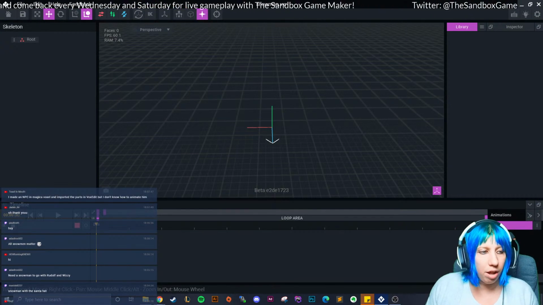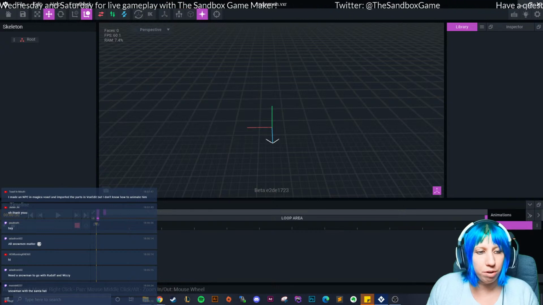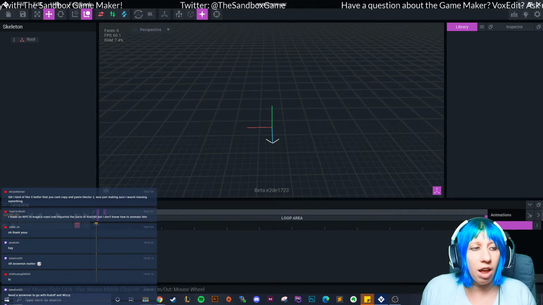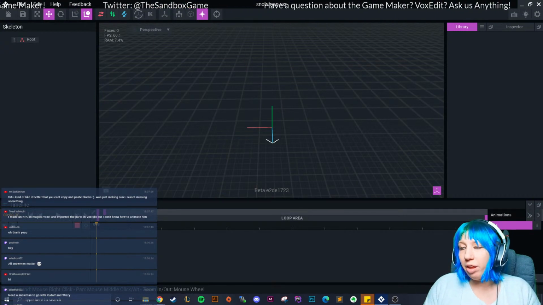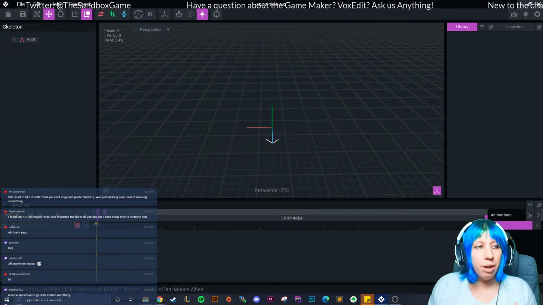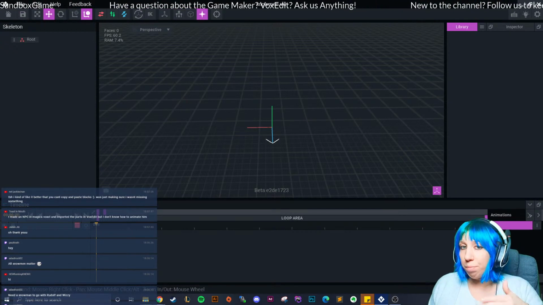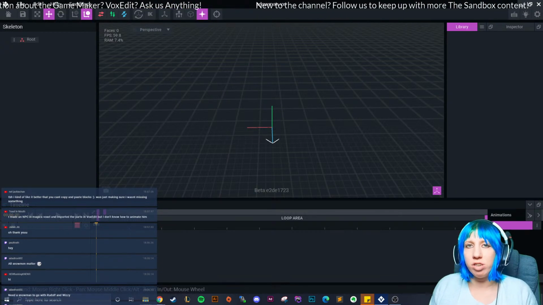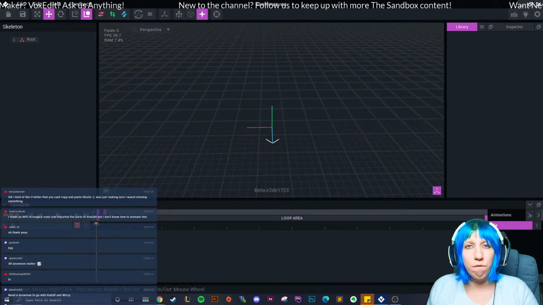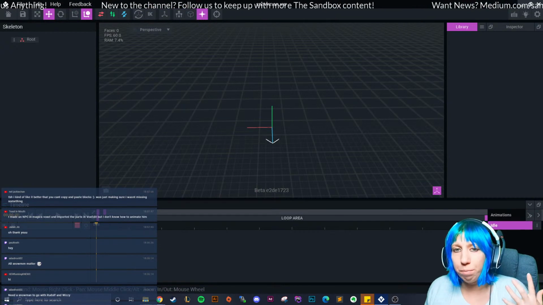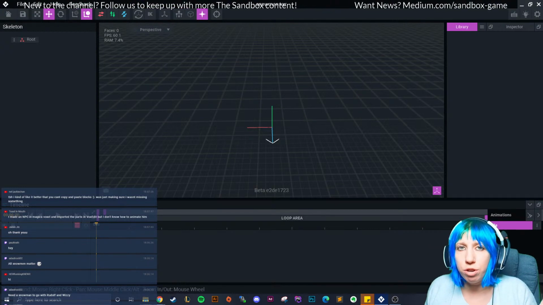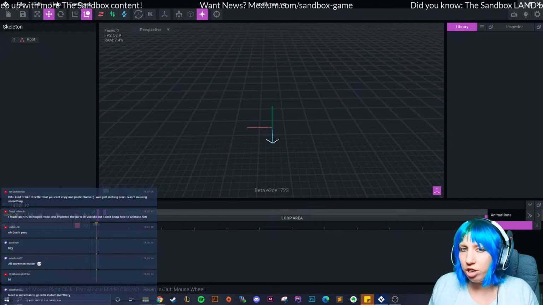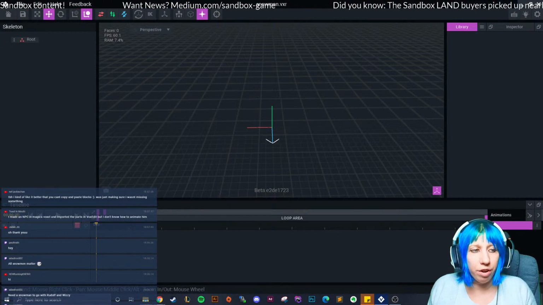I made an NPC in Magica Voxel and imported the parts to VoxEdit, but I don't know how to animate him. We will go over animations and stuff like that probably in the next video. You can go and look at some of the past ones that I've done where I show movement of the body parts and stuff like that. If you would like to just see generally how to go about animation, I'm going to plug myself right here. Go to YouTube, put in like Panda Pops Sandbox, and I should come up, and I have videos on animating.